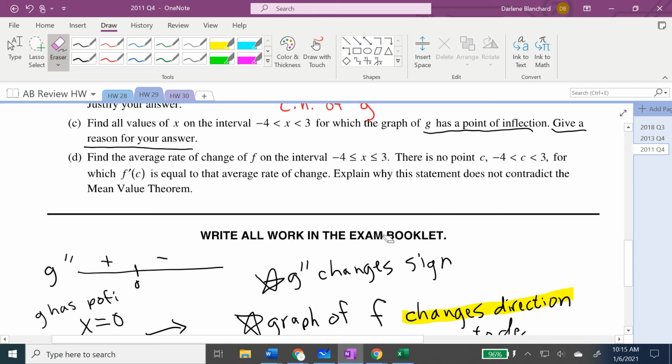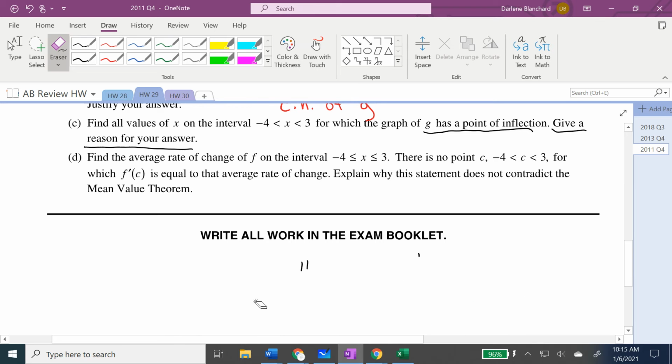The first thing that D is asking me to do is find an average rate of change. Every time the word average shows up, I become very cautious to read it carefully and not make an assumption about which average formula I'm using, because there are two average formulas. There's the average rate of change, and then there's the average value. And I've found in reading College Board problems that sometimes they sneak the wording in a weird way with the way that the function is presented, where you might think you need to use one formula, but it's actually the other.